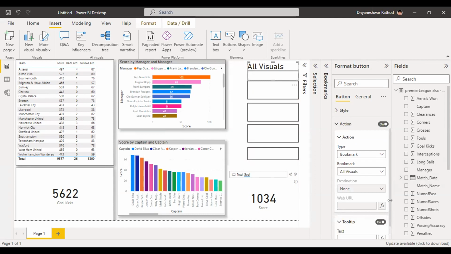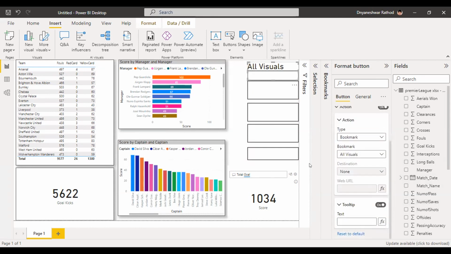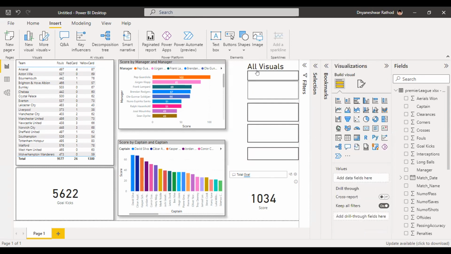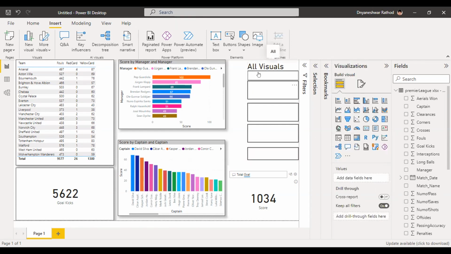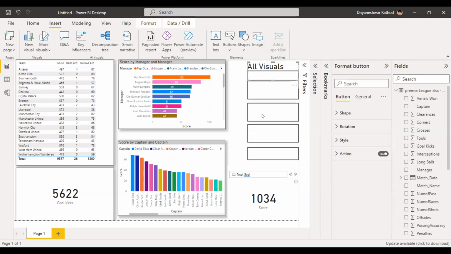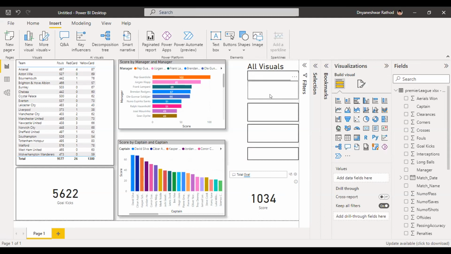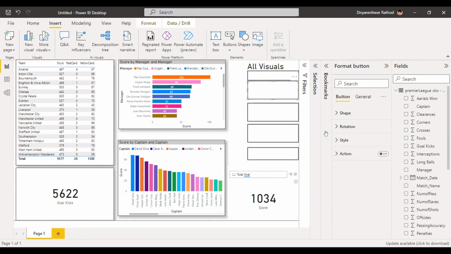That's it. If you want, you can also put some hover-over tooltips, like all visuals or something like that. See, when you hovered on it, you got All. Can you see that? Yes. Okay, something like that. Can you click and have a check? You can also use another one. Yes, it is already on.